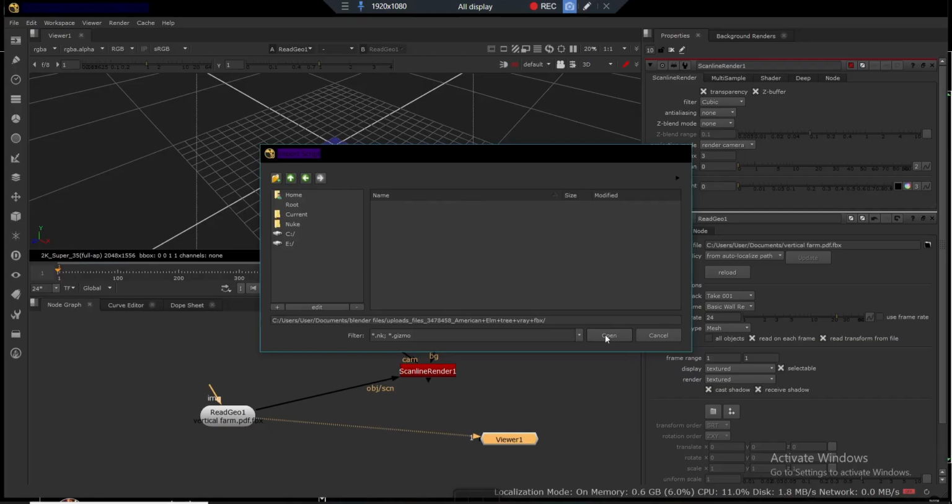requiring extra adjustments later. Using the Read Geo node gives you a fast, node-centric way to bring in an FBX file exactly as it is, while the FBX import panel gives you fine-grained control over what gets imported, along with options for frame range and scale. With these two approaches, you can switch easily between speed and precision depending on what your project needs. Now you're ready to import FBX files confidently and keep your scenes organized and accurate.